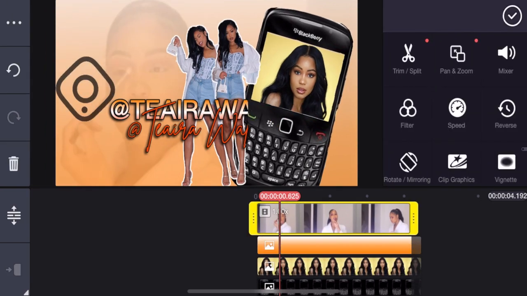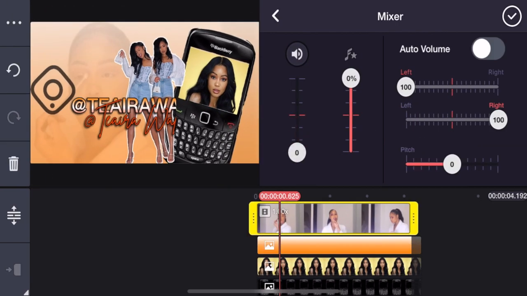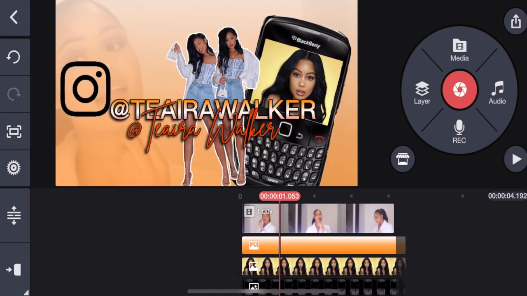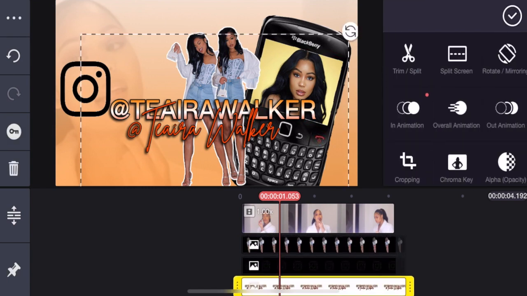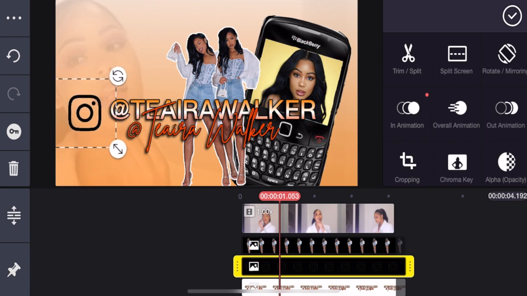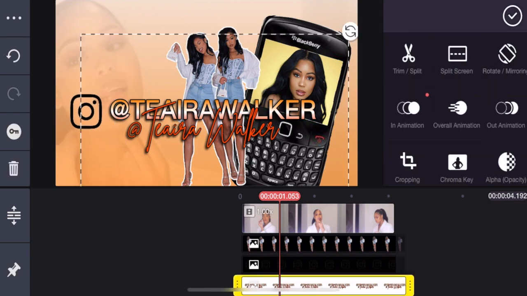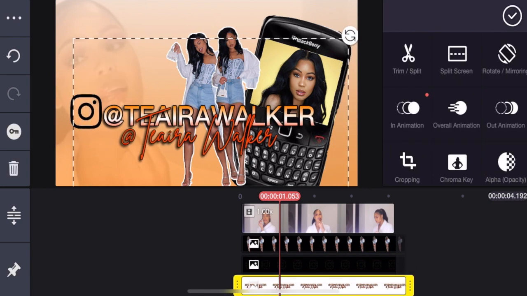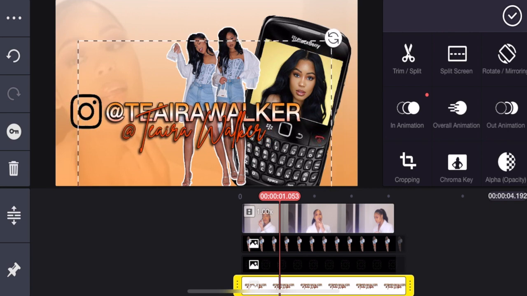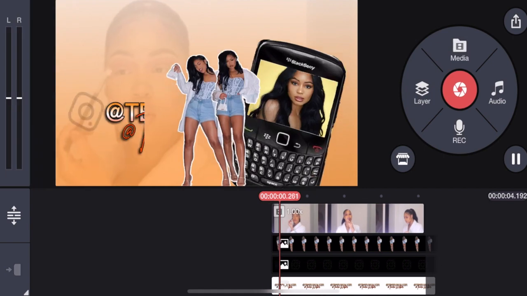She's talking in the back of this one, so I'm going to turn the volume down, even though you can do that part in iMovie. And I'm going to size it down. And let me just look at her name. Her name is actually fine. It is a little too big, but I like it big because you need to be able to read it. So this is what this page should look like so far.